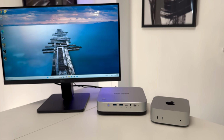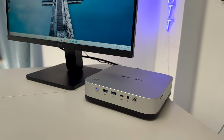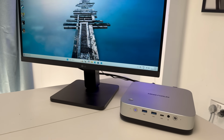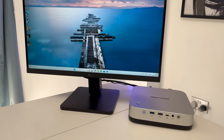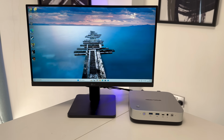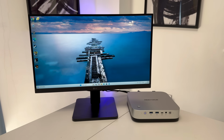There's also Wi-Fi 7 built into this, Bluetooth 5.4, and inside of it for storage, this is the best bit I think, you've actually got space for 3 times PCI 4.0 M.2 SSDs, so you can put 3 NVMe storage modules inside of this, which is amazing. And what also makes this amazing too is that the actual PSU is built into this as well, because quite a lot of mini PCs have them as external. This one is all in one, and of course it also runs Windows 11.